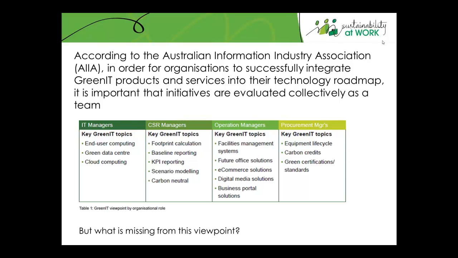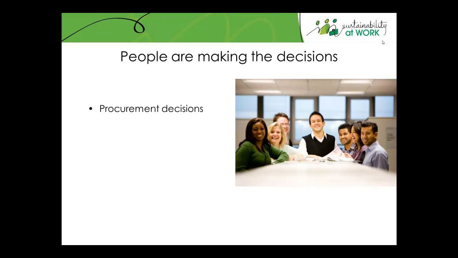And it's people who are making the decisions. People make procurement decisions every day. They really look at what PCs they are using, what laptops, what mobile phones, what printers, what scanners, whether or not they choose to use video conferencing, teleconferencing. And so the procurement decisions are actually being made by people.